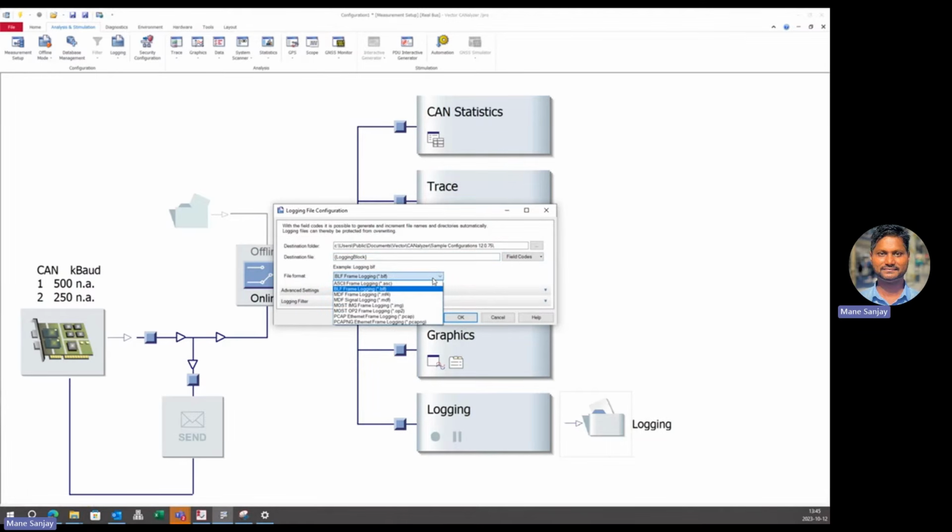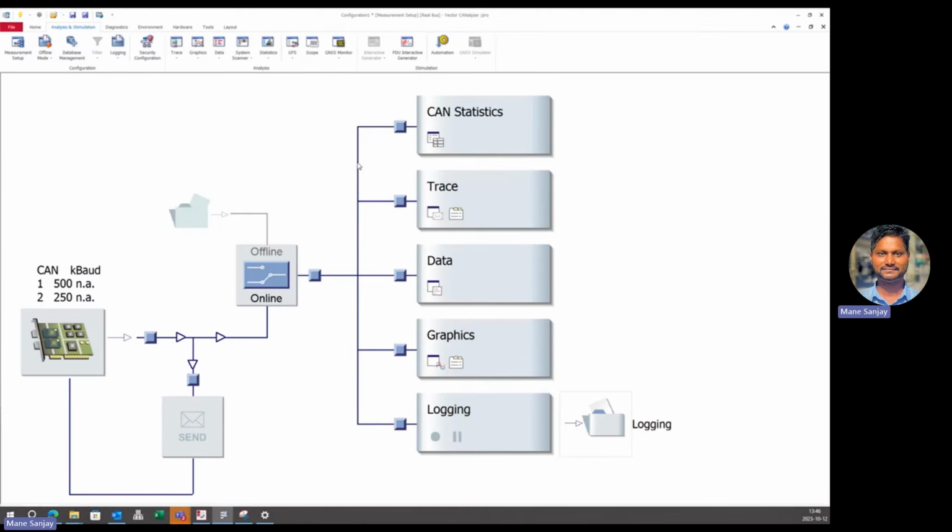And here are the file formats. As I mentioned, the BLF and ASC files are very common files used by this tool. But apart from that, it is possible to convert that into the MDF file, MF4. That's possible. And you can even export the file into a MATLAB file, that is a MAT file, as well as a CSV file. That's possible. So this is how all these windows are used for analyzing the signals.